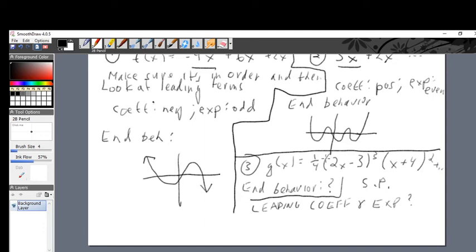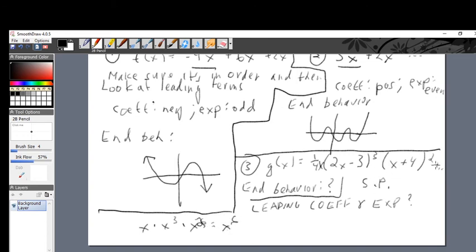Oh, I'm sorry. I forgot one more thing I want in there, one more thing that makes it a little bit harder. I meant to put in an x over here. Okay, so there's an x here. And that's the question. So what's the leading coefficient and exponent? So x times x to the third, that's x to the fourth, and times x to the second. So that's a total of x to the sixth.